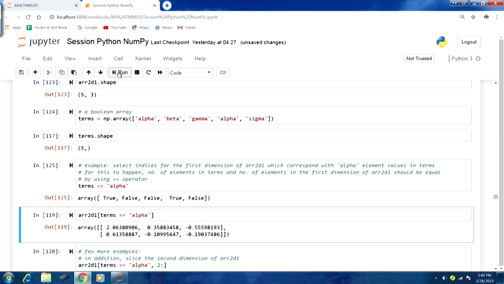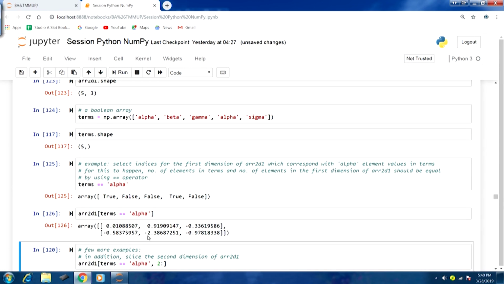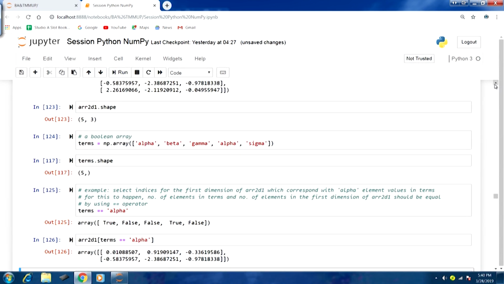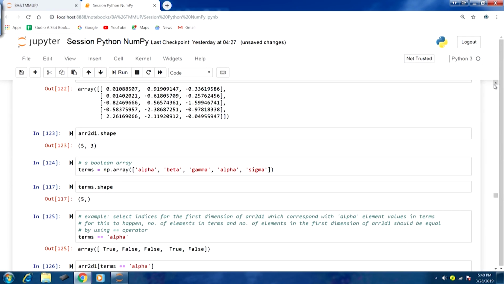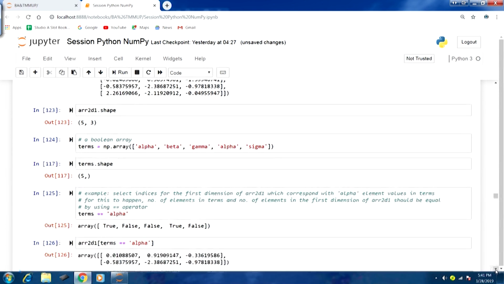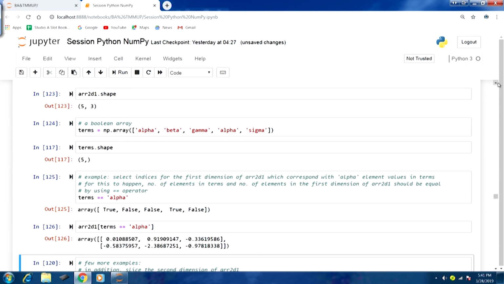So, if I run this, you can see the array that we have got. You can see corresponding to alpha, the values have been selected here. You can compare this with the output of this array 2D. So, you can see first and fourth element, only those have been selected.